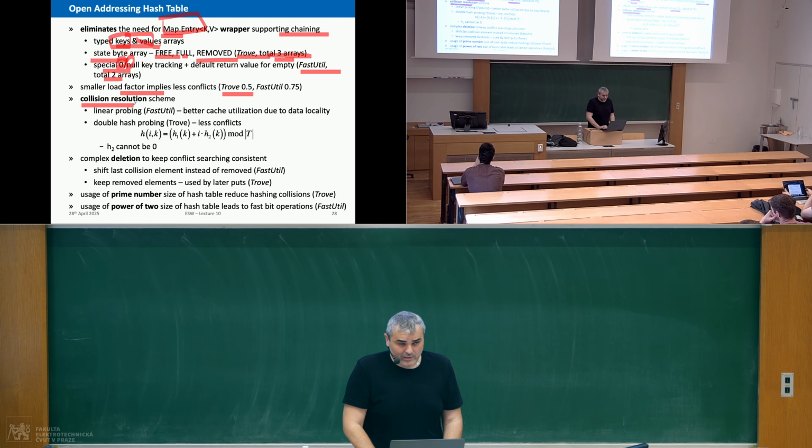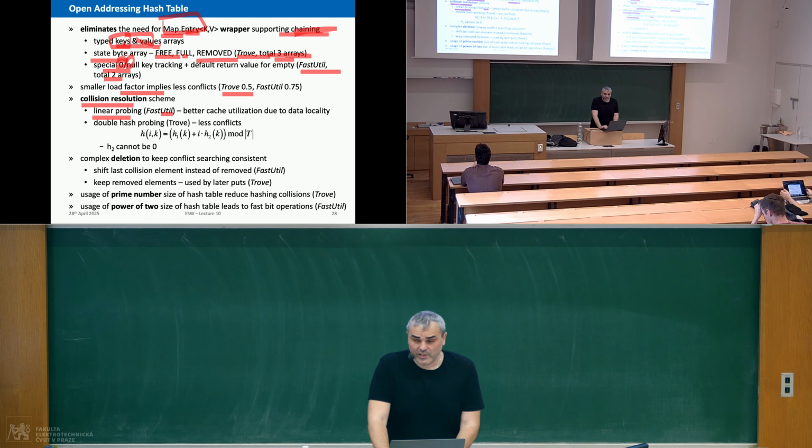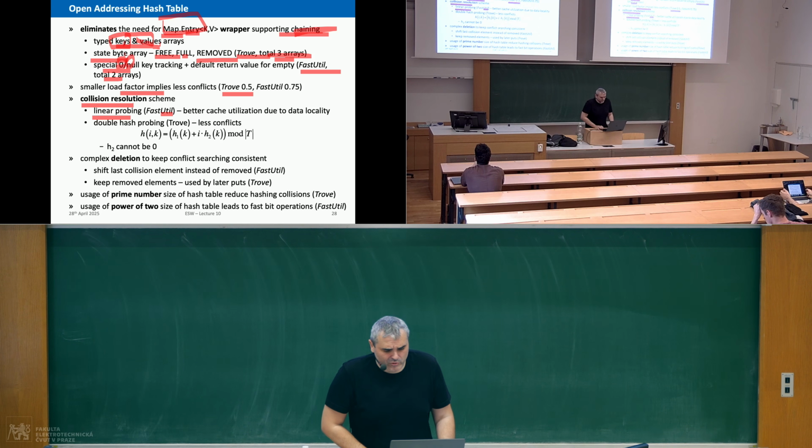So how are collisions resolved in this case? In the standard collection, chaining is supported by an entry object, a special new object for every key pair. That's not possible here. Here, it uses different approaches, either linear probing for fastutil, which means if I have a collision, there is already some element at this key index. There is already some. Let's use the next one. If it is already used, let's use another next one, and so on. If I get to the end, let's cycle from the beginning.